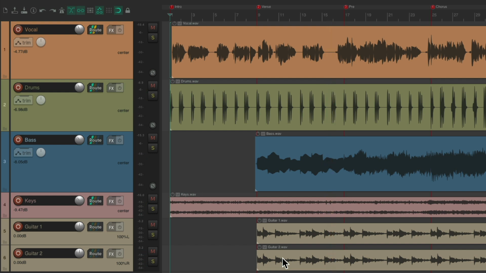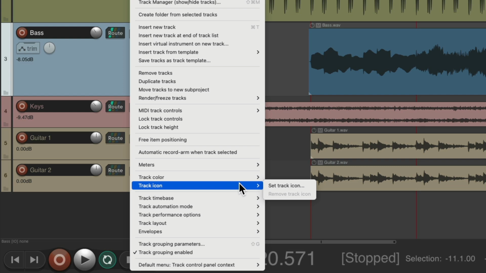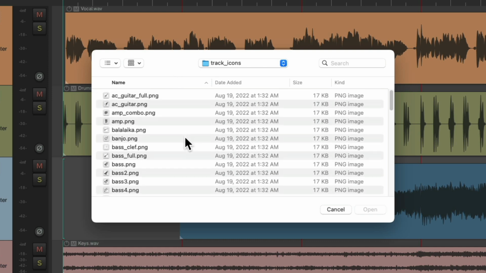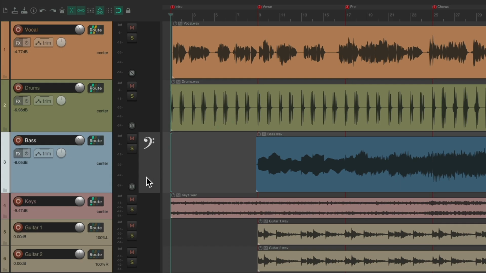And to make it easier to see what's on each track, we could use pictures on tracks to do that. But just to review, we could also use track icons to do the same thing. So for our bass track, if we wanted to see a bit more clearly with a picture what's on this track, we could right-click it, go down here to track icon, set track icon, then scroll through all the icons included in REAPER. Let's type in B, and we can see right here, there's a bass clef icon we could use. If we double click it, now that bass clef icon shows up right here, letting us know that this track is bass, along with the name of our track. Just makes it clearer to see it with a picture.